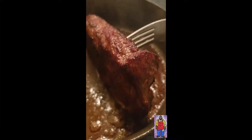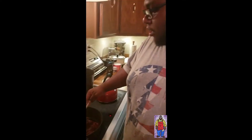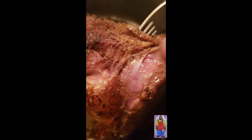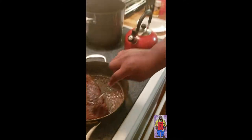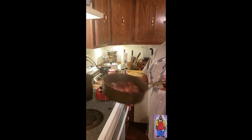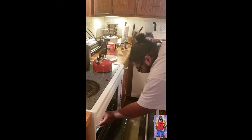Alright? So now what I'm gonna do is this. And you can see, if you look, it's not quite cooked yet. See, I'm cooking at a high temperature. It's not quite cooked yet. So don't think that I'm overdoing this. I'm not. What I'm doing is I'm making sure I got a nice crust, because that crust is flavorful. Take that pan off the heat. Put it in that oven. Drop it like it's hot.